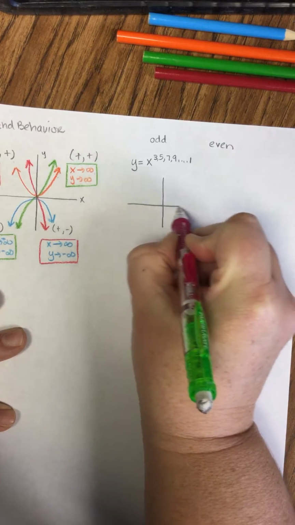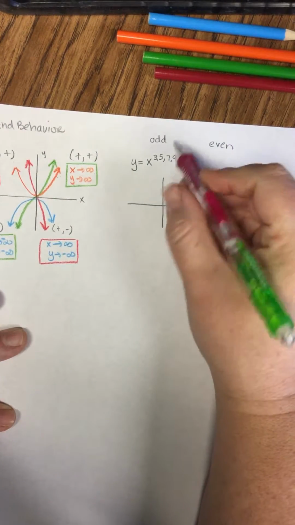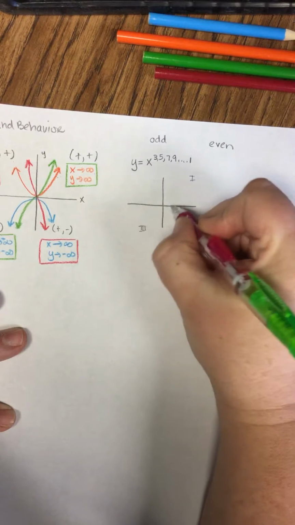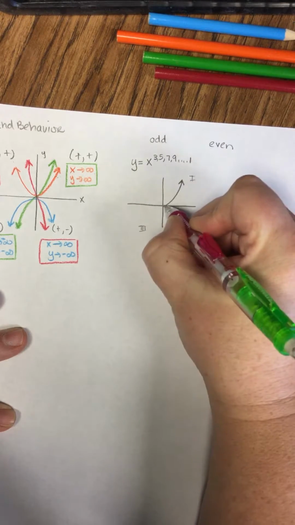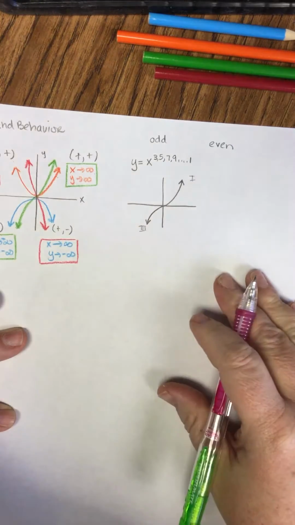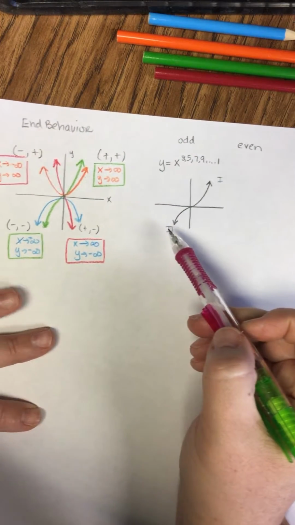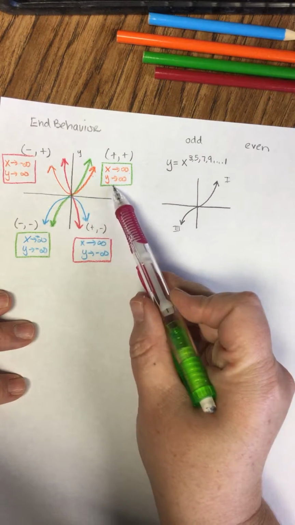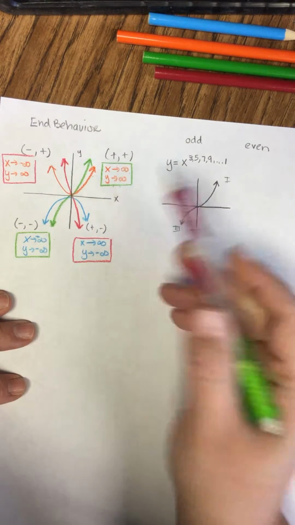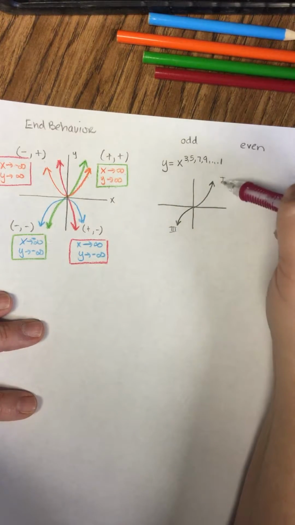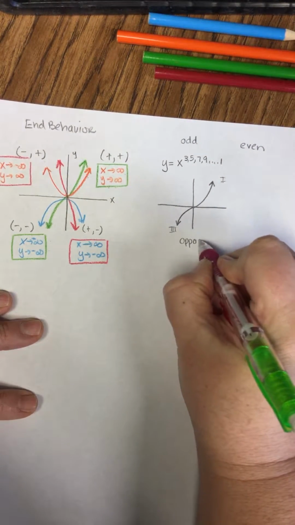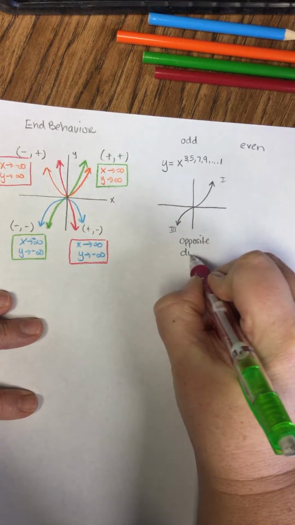This graph is going to go from quadrant 1, think of the odd number quadrants. It's going to start from here and end here. If we refer back to our end behavior, this is what those are going to mimic, what's in these two quadrants. Okay? So this would be an odd power. They're going opposite directions.